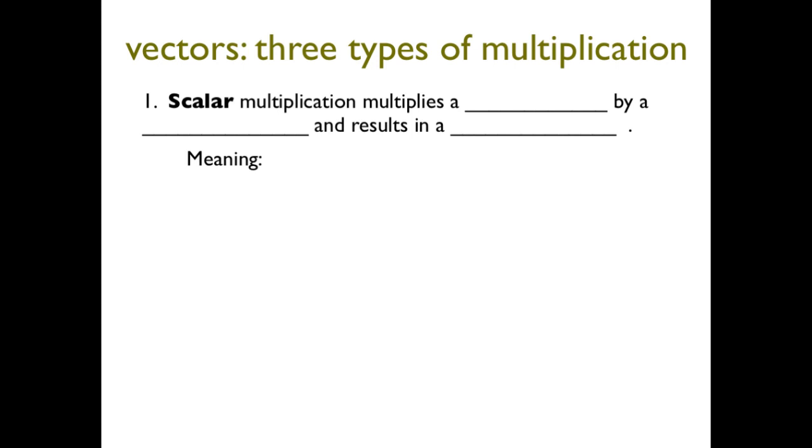Okay, yep. It's a scaled version of the original vector. It's going to maintain the direction, or if that scalar is negative, it's going to be in the opposite direction. So it's going to be parallel. We'll know for sure that the resulting vector is going to be parallel to the original vector, and it's going to be the scaled version according to the value of your scalar.